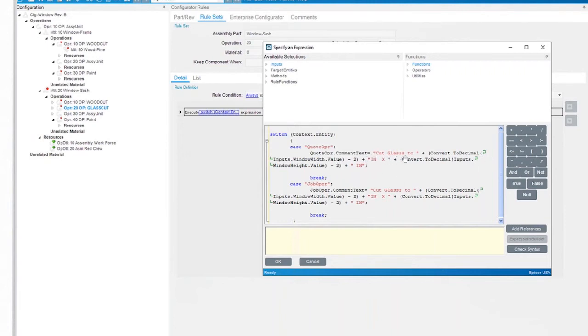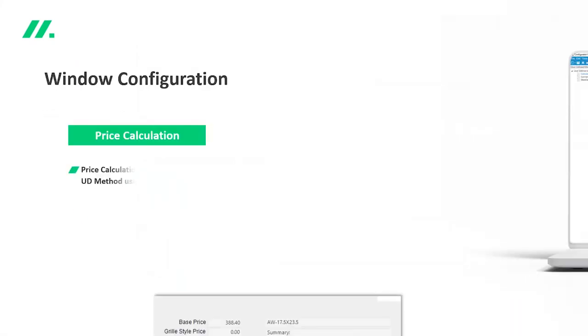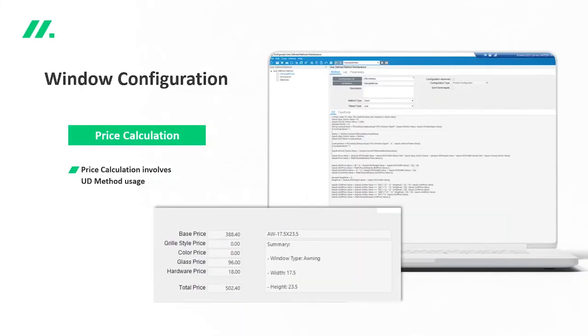So, well, here you can see the cutting glass instructions actually. So this is another example of what we can do with our configurator. Yeah, so, okay, let's move on. And then, well, of course, for this example, it's last but not least.